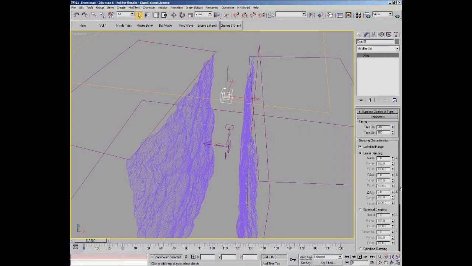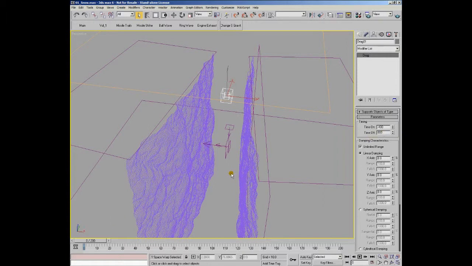And then we've got drag, which you can see we've got turned on. I've got it set to -400. As discussed in DVD 4, one of the problems with drag is that by default it comes on when you create it. It has a time on value of 0, and it has a time off value set to quite a small range, I think 100 frames. If we look down at our time slider here, we've got an animation range of 200 frames. That means basically halfway through our animation this drag will turn off.